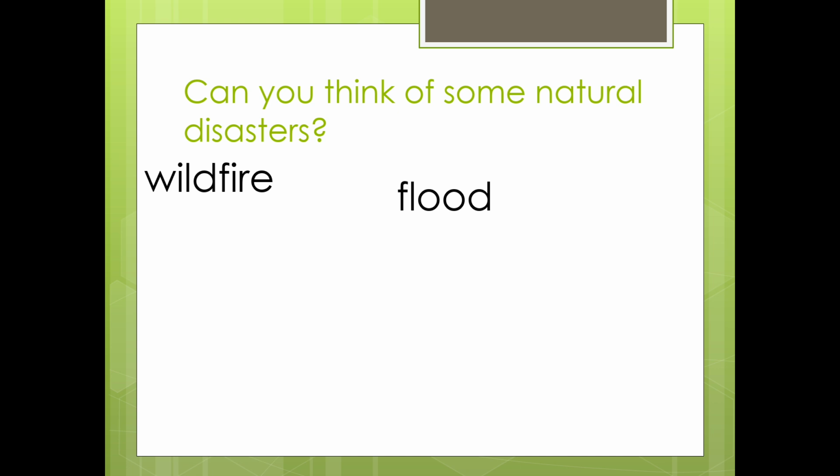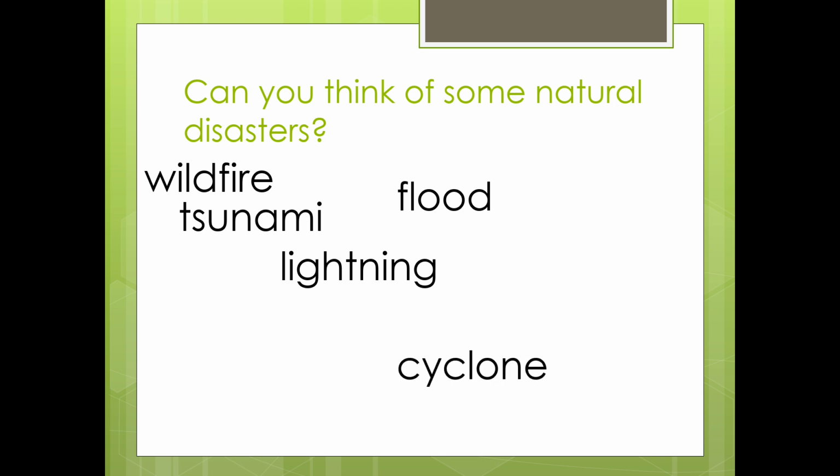Wildfire. Wildfire occurs when there is fire in the forest, and this fire is usually caused by heat. Lightning you are all familiar with. When it rains, there is lightning, and sometimes this lightning falls on the earth, causing burning of trees or something else. Tsunami. Tsunami is caused by an earthquake under the sea. Cyclone happens in the sea when the water whirls around and there is rainstorm accompanied with it.